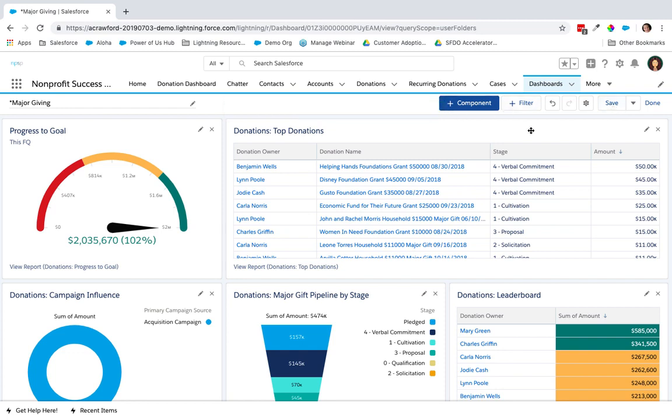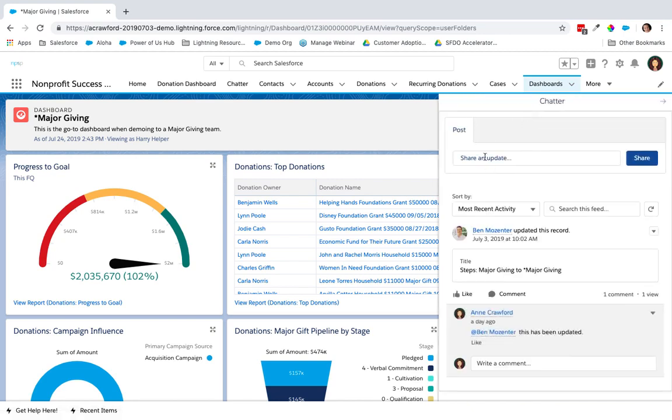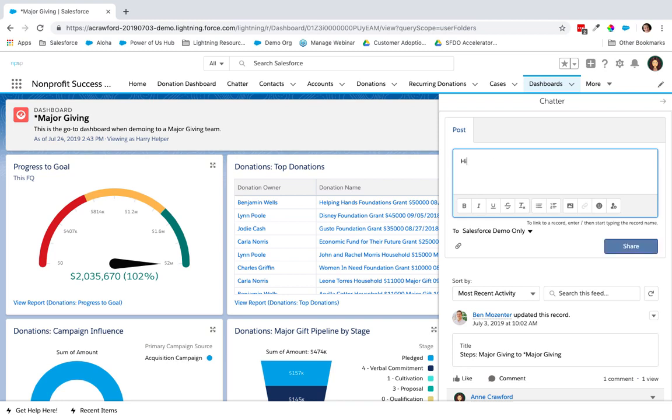And now I'd like to share this with my team. So if I click done, I can actually click on here and chatter about this dashboard right from here. So if I want to, I can just say, hi, Ben, take a look at the dashboard.